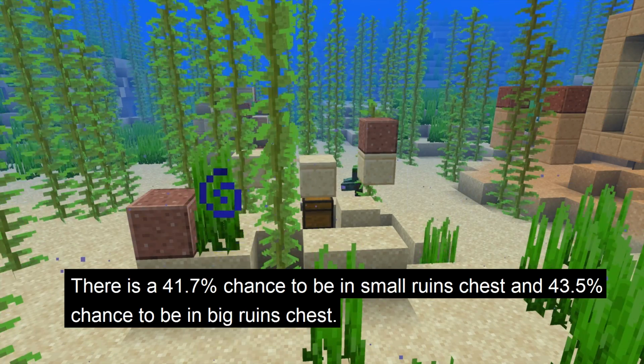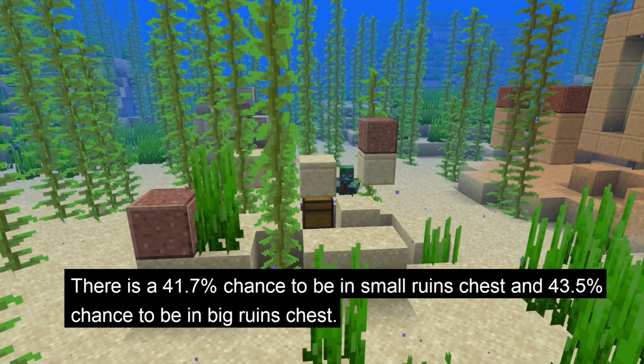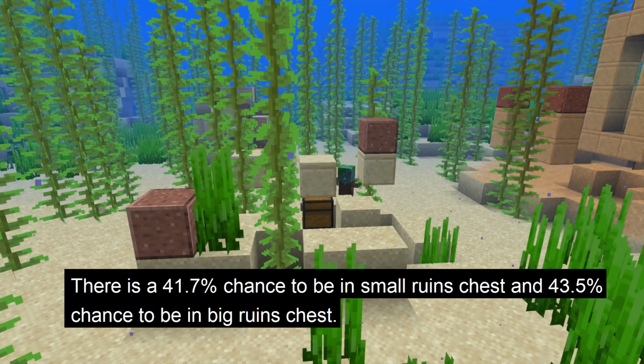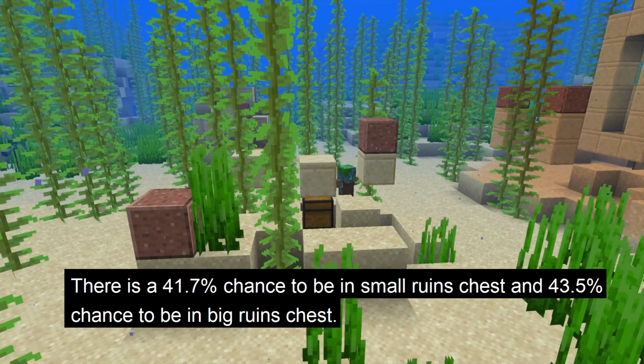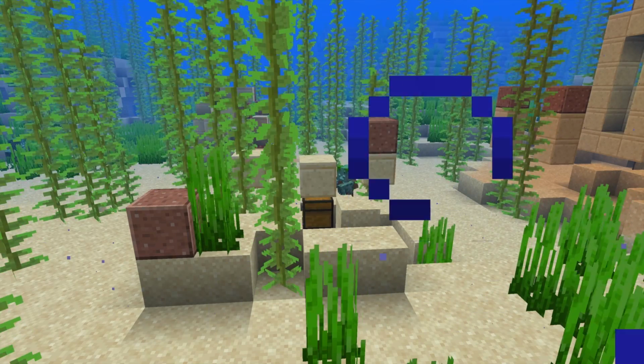The chest can be found in the buildings of the ocean ruins, and there's a 41.7% chance for it to be in the small ruins chest, and a 43.5% chance to be in the big ruins chest. The big and small are just types of buildings in the ocean ruins.